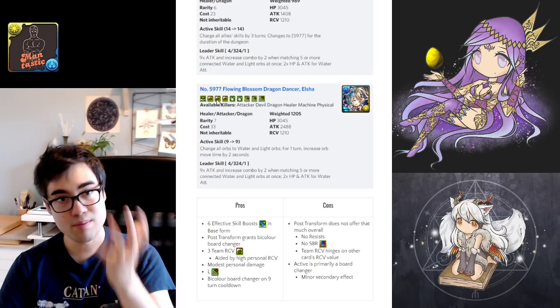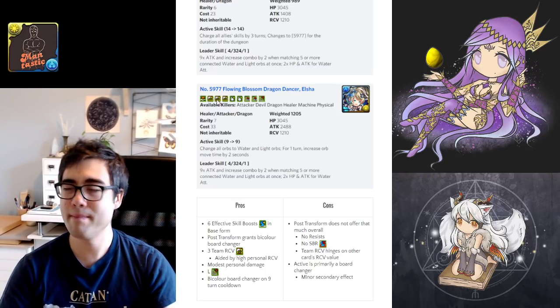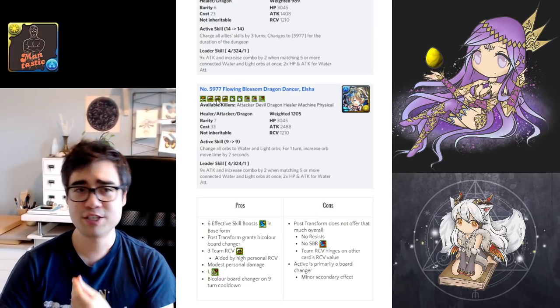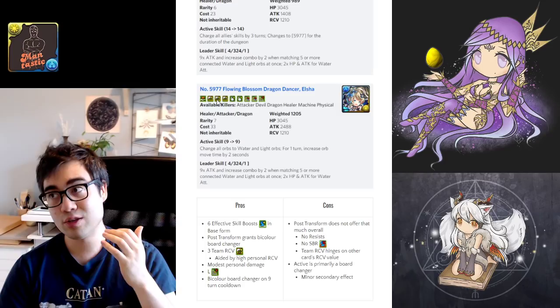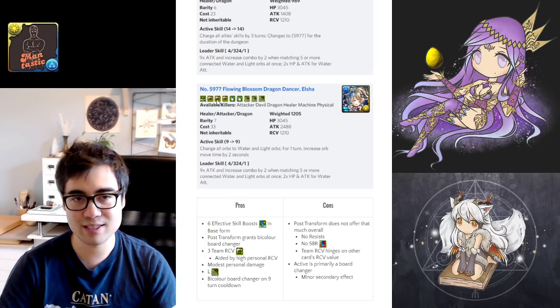So, the main idea for using Elsa is to transform. Your team will transform much more easily with 6 effective skill boosts, but the drawback is she has no skill bind resistance in either form, which means you have to compensate or just use no other card that lacks this awakening. You also have no resists either. She's not bringing any resistance to the team.